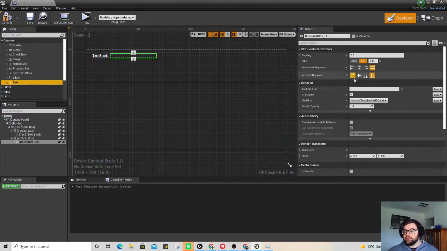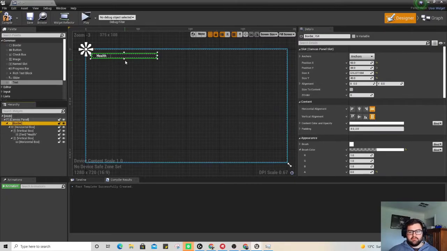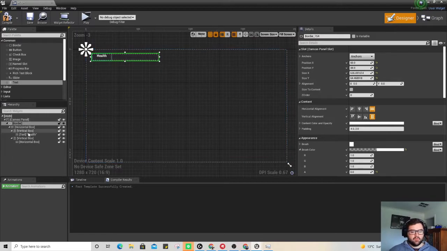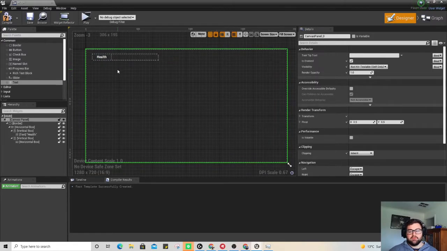And then we can go to the right here, so if I click on text, instead of it saying text block, we can say health. Let's make sure we spelt it right. That's good. And then we can actually center that up, just there. So another thing is, well, I'm not too happy. I'll make this a little bit bigger. Kind of want it to stand out, so it's important that we've got that bigger there. Excellent. We might fill that, and that way it's going to be perfectly in the middle like that.